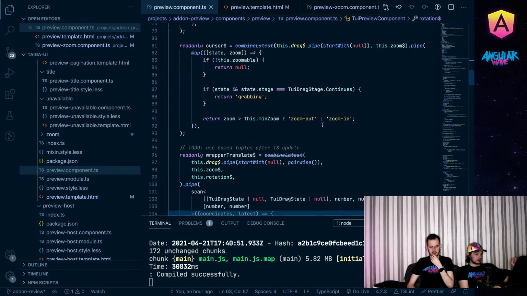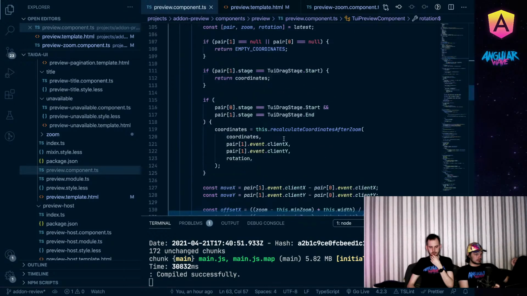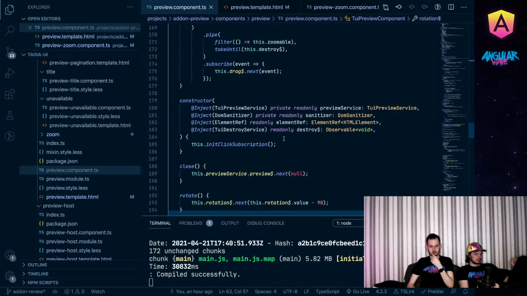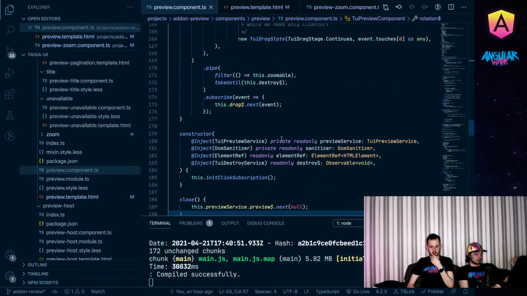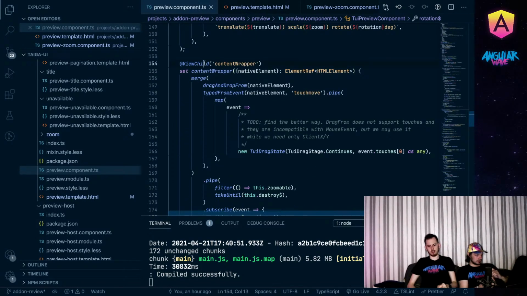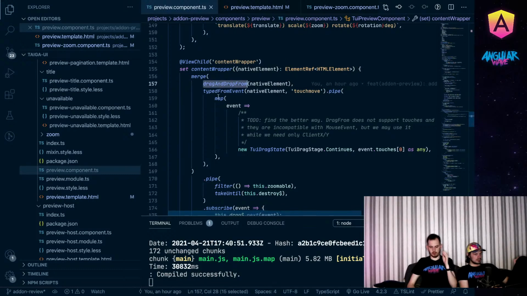So let me show you how it starts. First of all, there is an interesting ViewChild decorator with content wrapper that waits for this content wrapper to be rendered, and this setter gets the native element of this wrapper and merges the following streams.